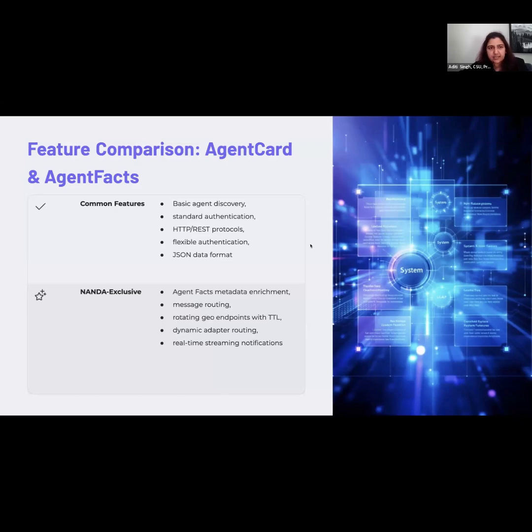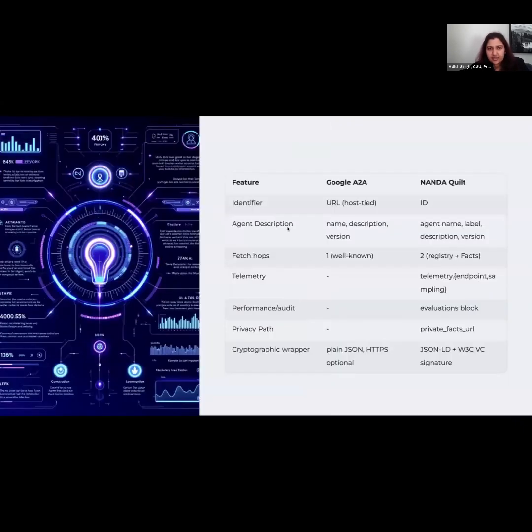Next slide, please. This is another comparison between the agent card and agent facts. Again, you can see that for agent card, identifiers are things like URL, which describes basic fields like name and version.